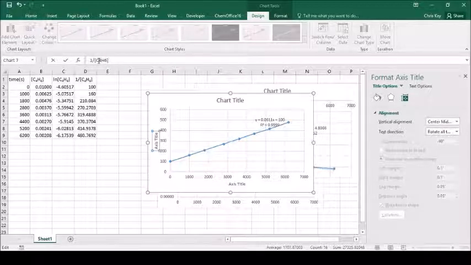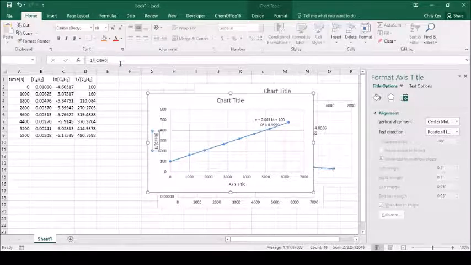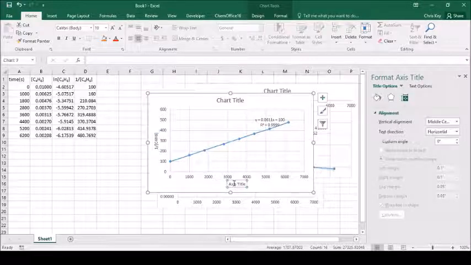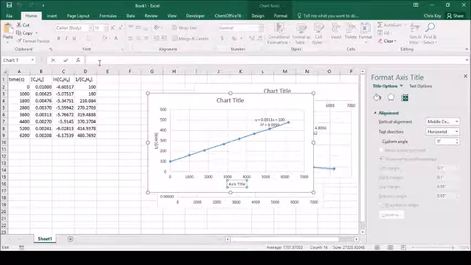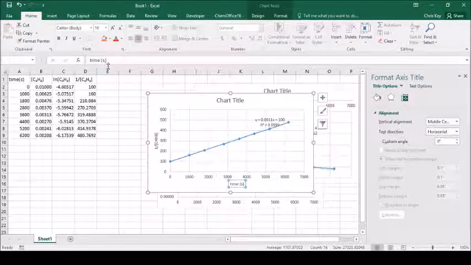close that bracket, and if you wanted to make it more professional looking, I'm not sure you can actually do this for an axis label, but you can leave it like this. Okay, hit enter, and there you have it. You can do the same thing down here. In this particular case, it is time, in parentheses, time in seconds. So, okay, so now you have your axes label.